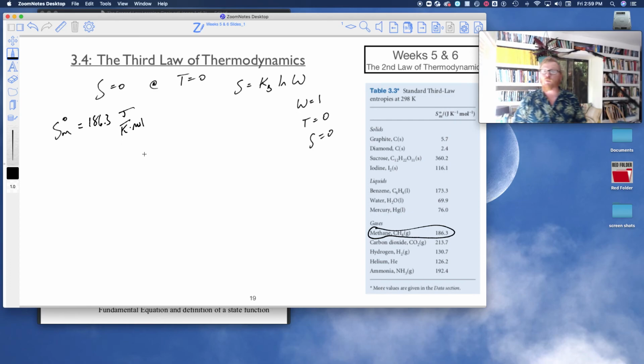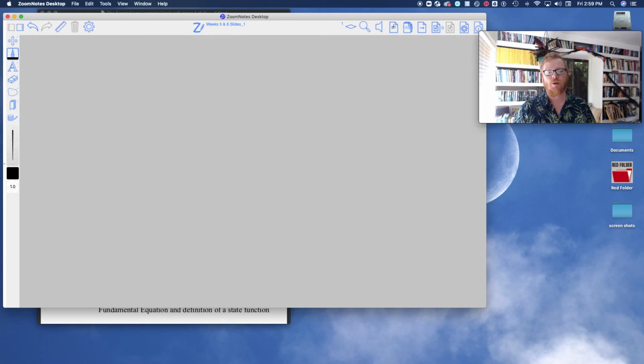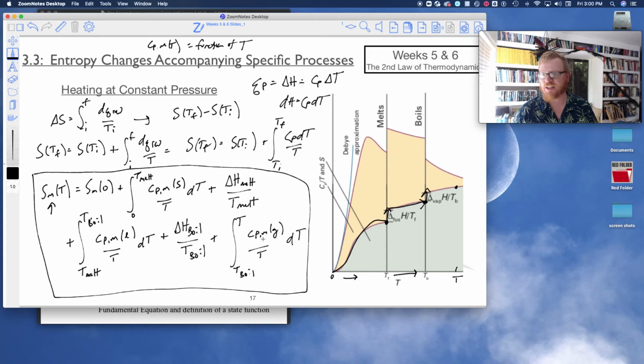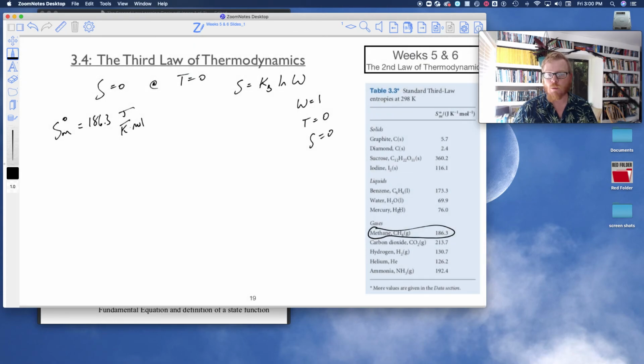Well, methane we know is a gas at 298 K. So to calculate this value for methane, we would have had to do this entire equation. That's what I'm trying to show you: to calculate the standard molar entropy of methane at 298 K, we would have to go through this whole gamut. But when we look at these liquids, for example benzene, we wouldn't have to go through that whole situation, because benzene is a liquid at 298 K, so we would not have included that gas contribution. That's what I wanted to point out with the third law of thermodynamics.